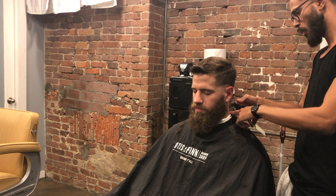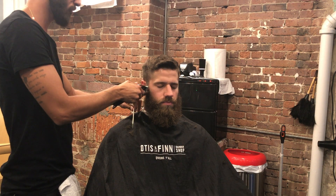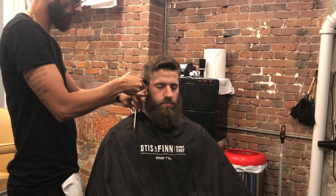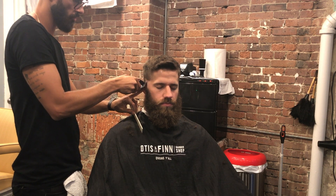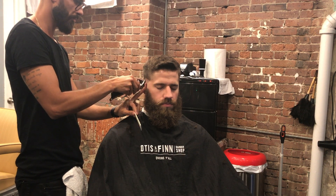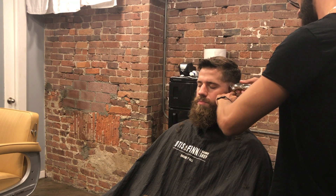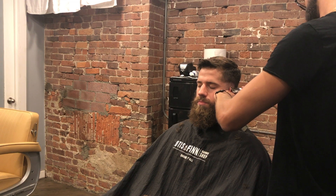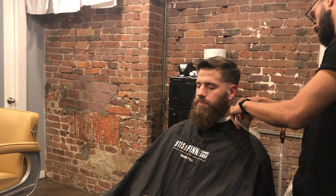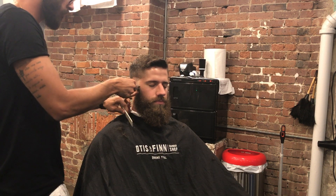Here on the sides I have to kind of be careful and check that everything is even on both sides. I try to make my line really, really clean because that will just help me along the way. I know a lot of guys start their initial line with the trimmers — I don't do that because the trimmers are just a tiny bit shorter. So I do my triple zeros and then come around with my slimline pros that are gapped and go over it one more time.